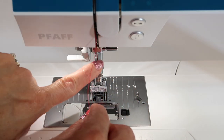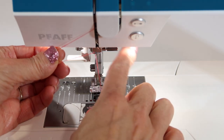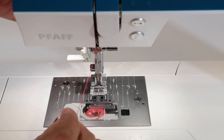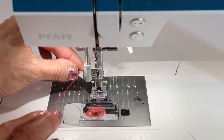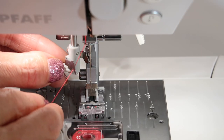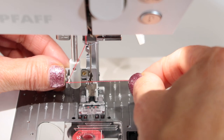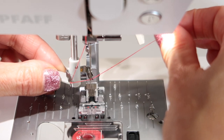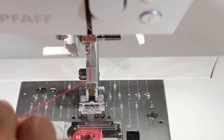We're almost done. There's one more guide at the top of the needle. Take your thread with your right hand behind the little groove right by the needle screw, and then use the needle threader to thread the needle. Lower the presser foot down to give yourself a little more room. The needle threader will come down and swivel its head around the needle. Catch the thread under the arm on the way down, bring it all the way down, swivel it all the way around the needle, bring the thread to the right, come in through the little arms and lift up, then gently twist the needle threader head away from you and let go. It produces a little loop on the back that you pull right through.